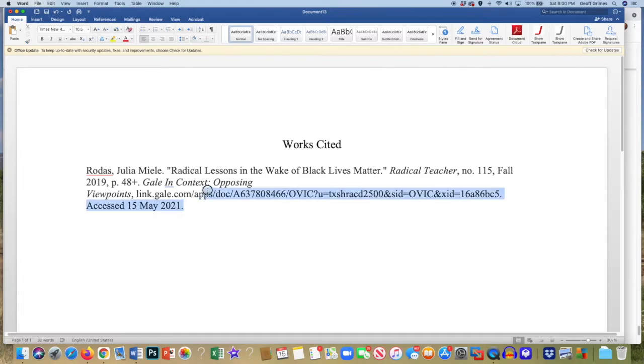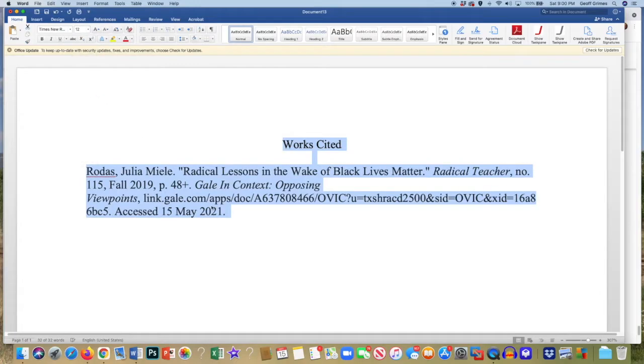We're going to want all of it to be in the same font size, so we're going to go over here to the font size window and select 12, and that creates the appropriate font size for your Works Cited page.